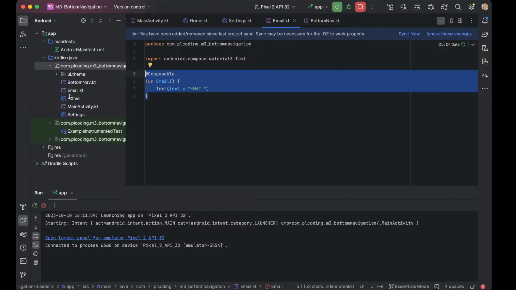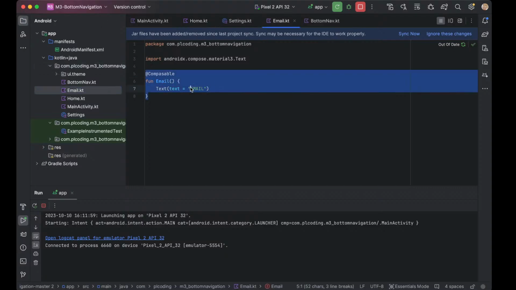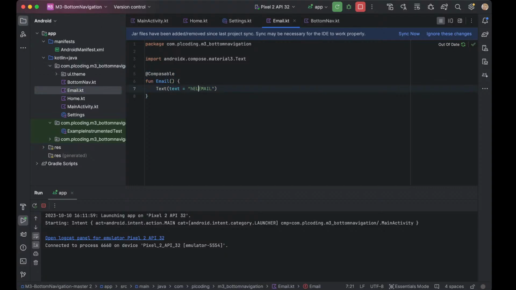So this one's going to be the home. Then inside this home, actually, I'm going to add this hello home. And then on this one, I'm going to add hello email.